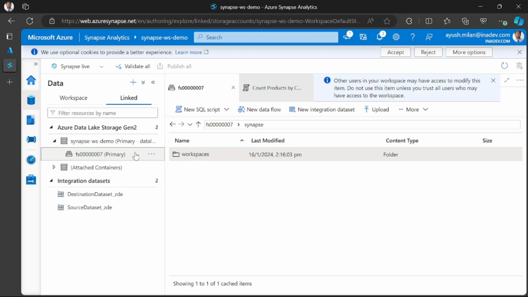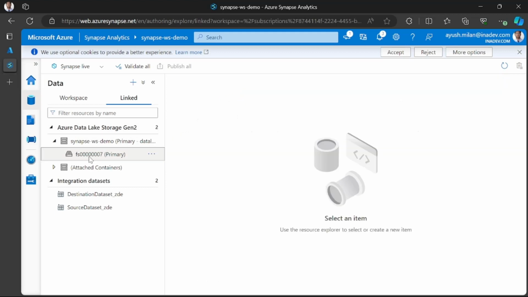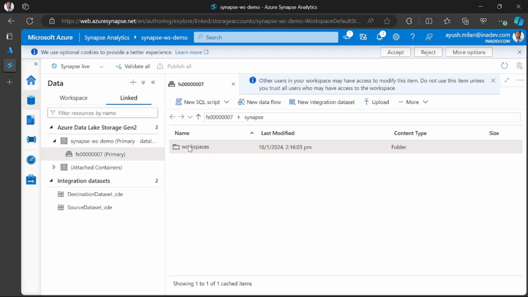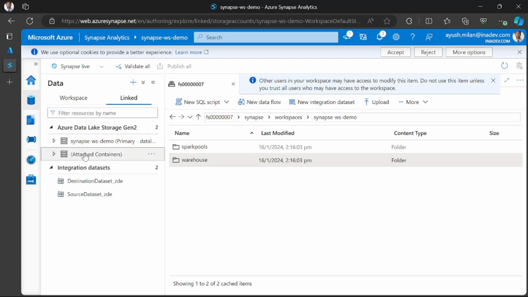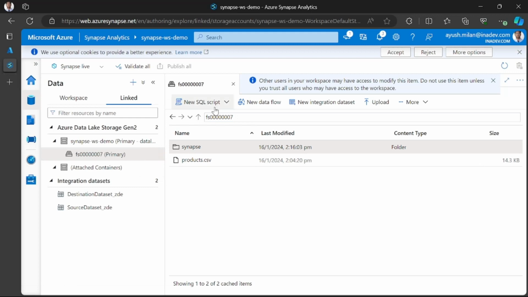We have to go to the primary file system, and go to our data container which was created.